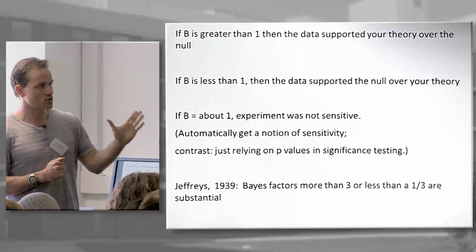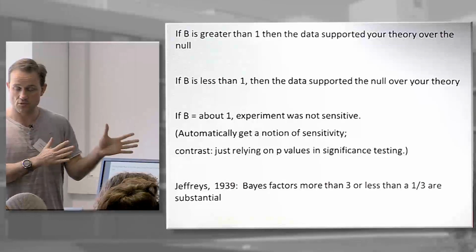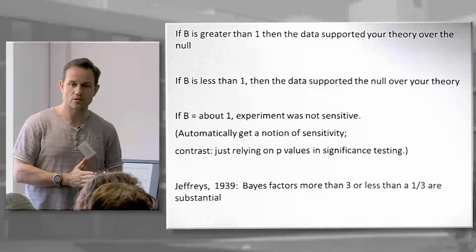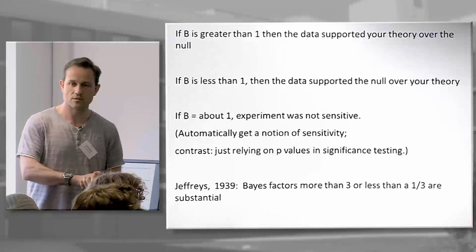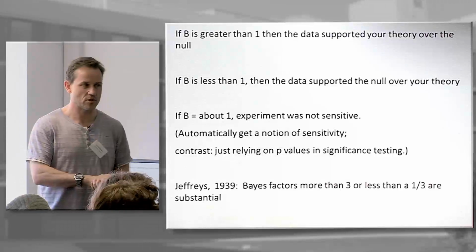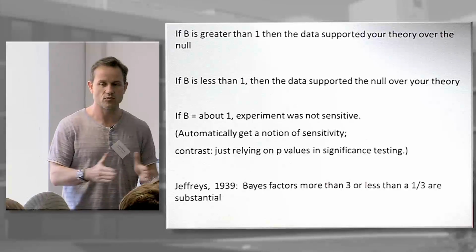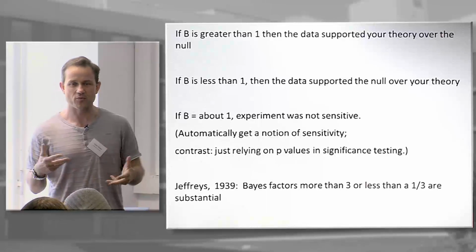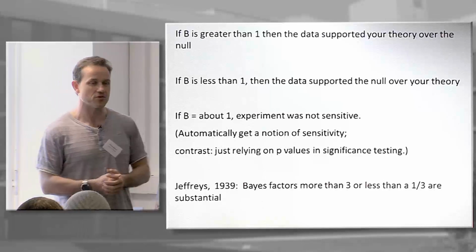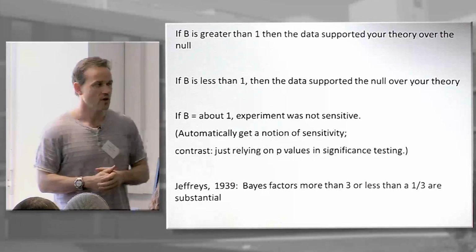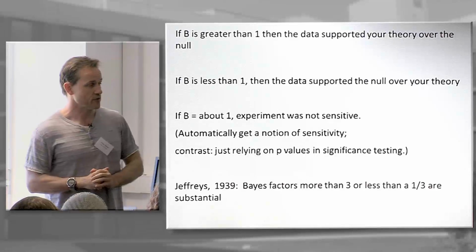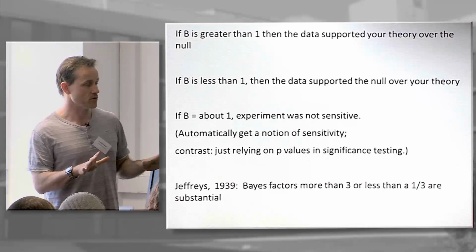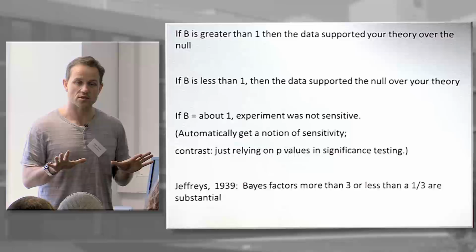Now, I think that Jeffreys chose 3, the cutoff as 3 or a third, not arbitrarily, but for good reason. Now, he was around Cambridge at the same time as Fisher. In fact, they lived a minute's walk away from each other. And Fisher came up with the 5% significance level that we've adopted. And in fact, Jeffreys said he regarded his methods as mostly producing the same answers as Fisher's.